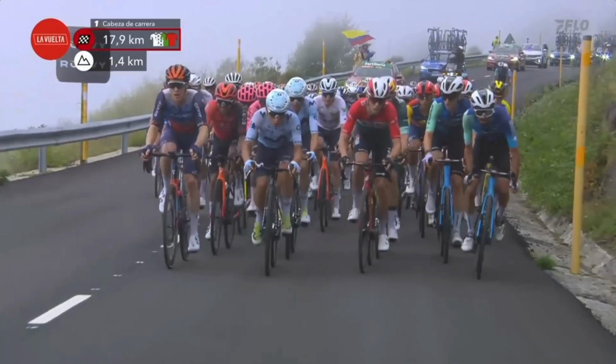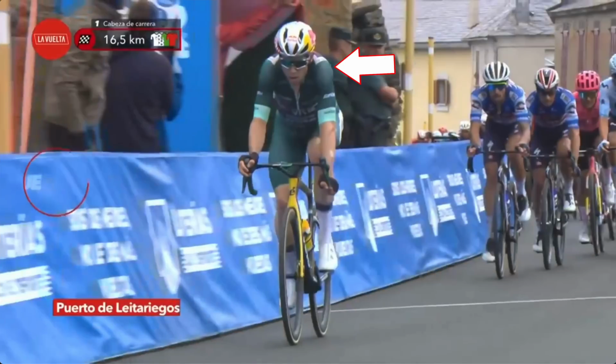Then it starts getting nervous as everyone wants to go curb to curb. Once it's nervous, the speed's going high. The peloton's still fairly large in size because, like I said, it's all big chainring. This certainly is a Category 1 climb. Now, we go over the top of the KOM. We see it's Wout van Aert getting maximum points.